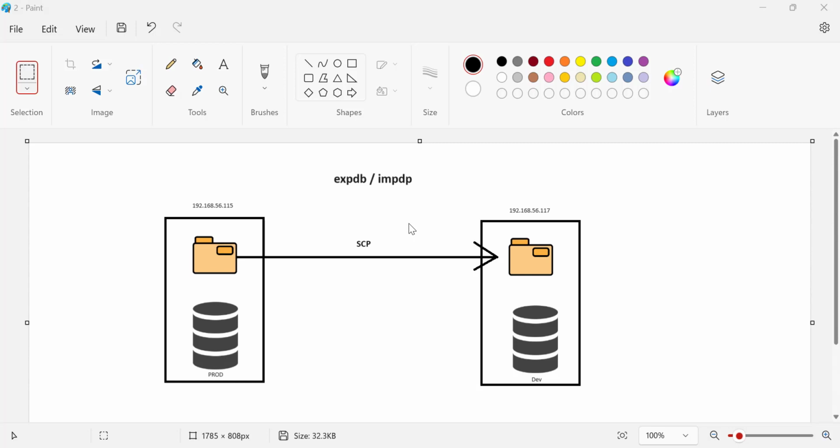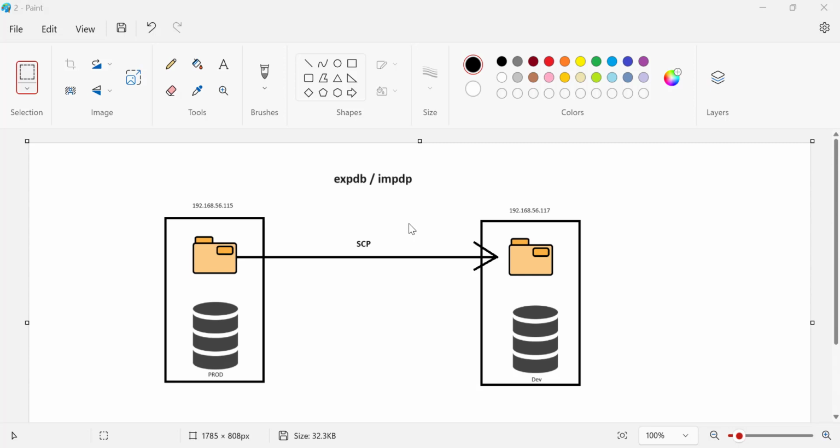This utility is used to export data from one database to another database, and these databases might be on the same server, or they might even be on completely different servers. So, for example, the client may come to you one day and tell you that they need a specific schema that's in the production server, and they need that schema in their dev database. So in order to fulfill those requests, you would use the export and import commands.